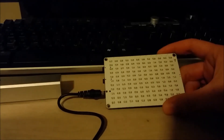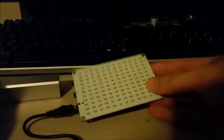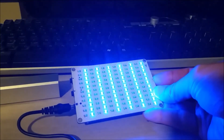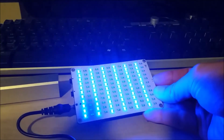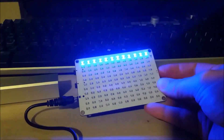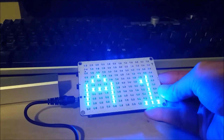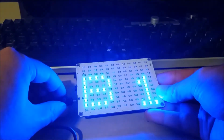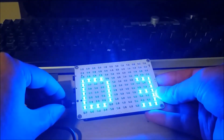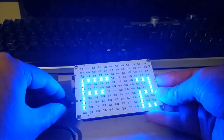Quick little addendum: I finally figured out you can switch this from Chinese to English. When you first turn it on, if you press and hold the button right as you turn it on, it'll display a test mode and eventually say EN for English — if you release at that point it sets it to English; if you release earlier it stays Chinese. Now if we press and hold, it says A1, B1, and it follows that chart displayed on the IC Station website for this product. Now it's in English and we're all good to go.